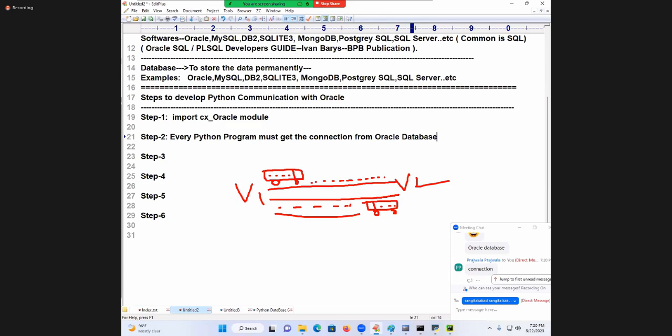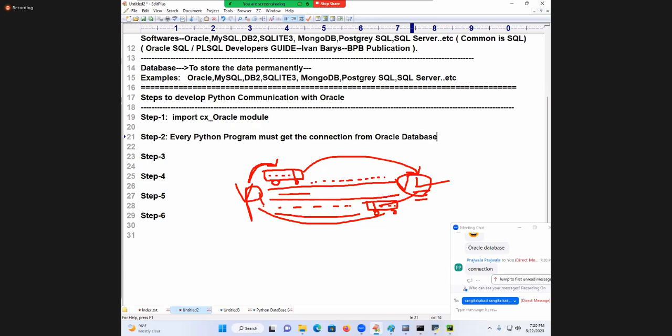That means over the connection, I must create one transport path. I must create one vehicle which will carry the request of the Python program to where? Oracle database. It will carry the request of the Python program and hand it over to Oracle. Oracle will execute that requirement, put the result in the same vehicle, and send it back.